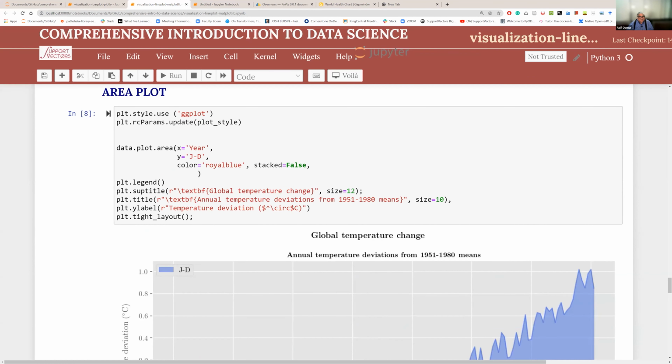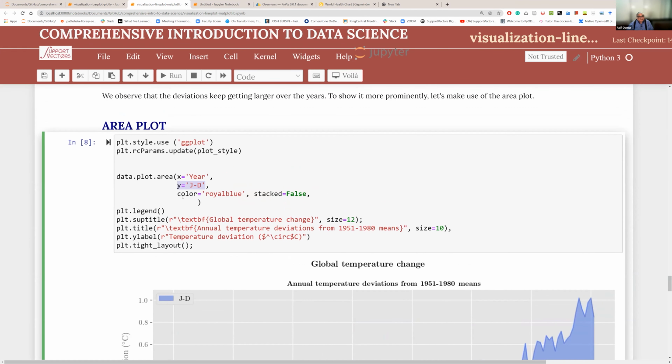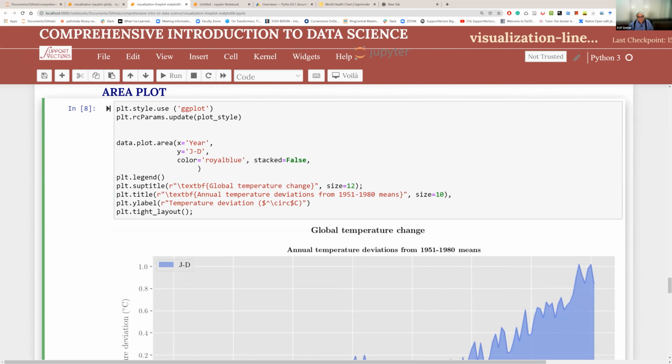So this is the area plot. Look at this. The x-axis is the year, y-axis is the average annual deviation for that year. What is the deviation from the norm for that particular year? This is royal blue. There is no need for stacking here. The rest of it is exactly the same, the title and this. So let's color blue, etc. This line of code, guys, can I expect that you can do it on your own? This is easy, isn't it? It is a minor variation of what you have. So because there's no new learning here, I'll assume that you can do it and we'll give you the code.